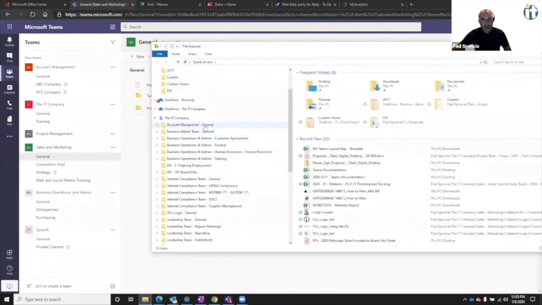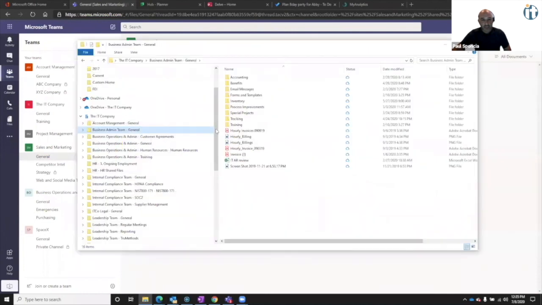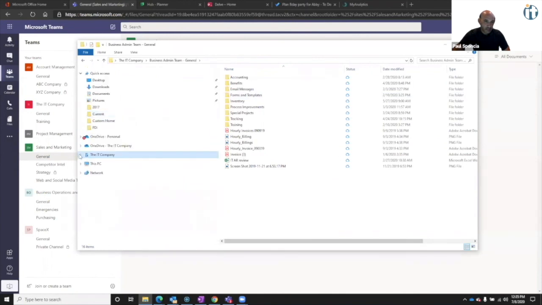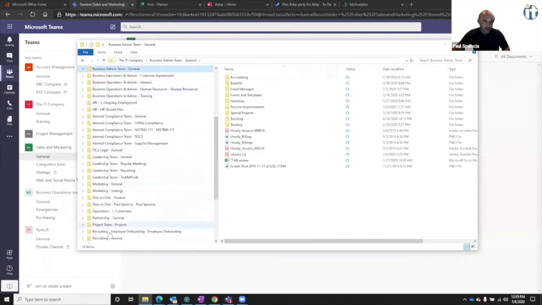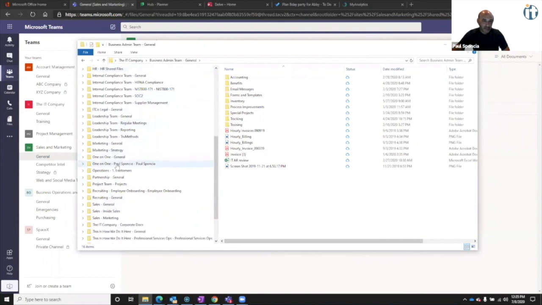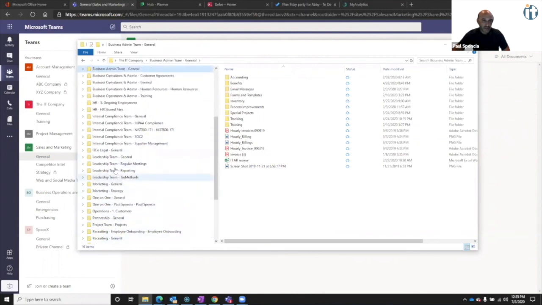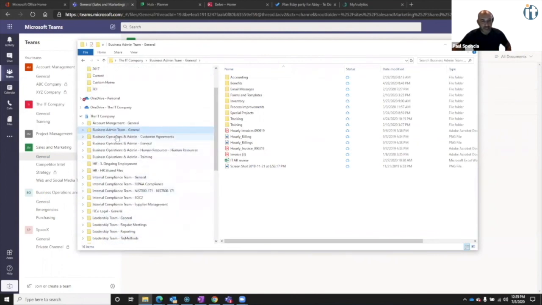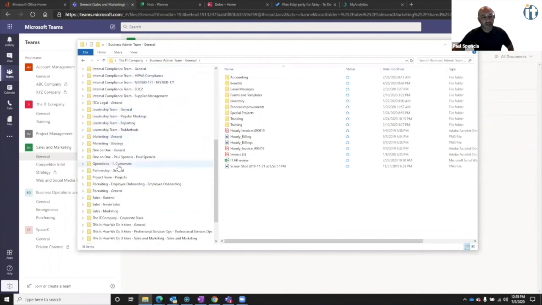If you look in here, for me, this is actually Teams. So all these folders under here that say the IT company, these are all locations in Teams that I have synced directly. These are all the different teams that I have access to and the different channels I have access to.